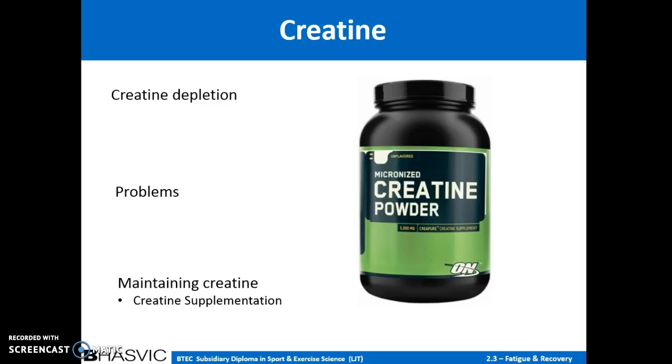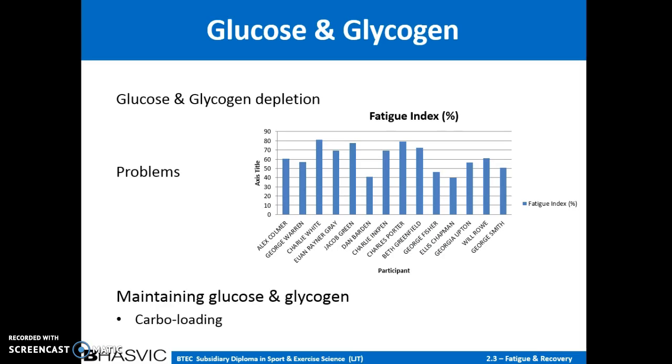There also, during exercise, our glucose and glycogen levels will deplete due to how we use them up to provide energy for our muscles, because they help in breaking down the ATP. Our energy systems use the forms of carbohydrates in the body, glucose and glycogen, to help the production of ATP. So it's important to begin carbo loading before you participate in sports that require you to work for long periods of time, such as long distance running, cycling or swimming. This is because your body will need to use the glucose and glycogen constantly to help the resynthesizing of ATP to create the muscle contractions.